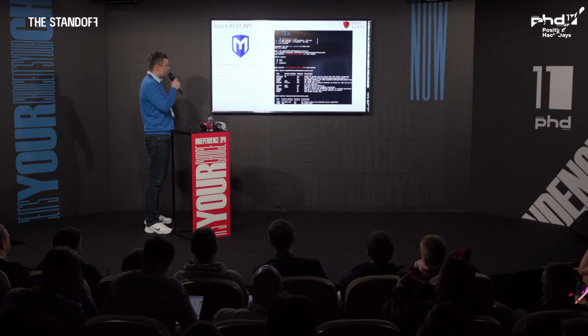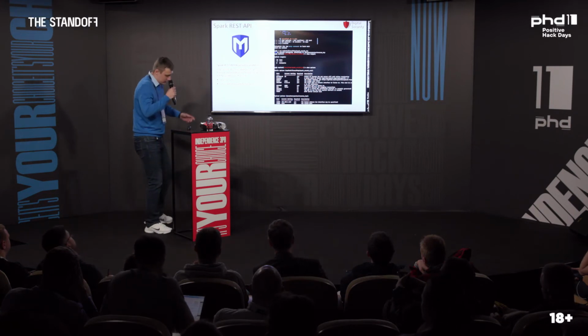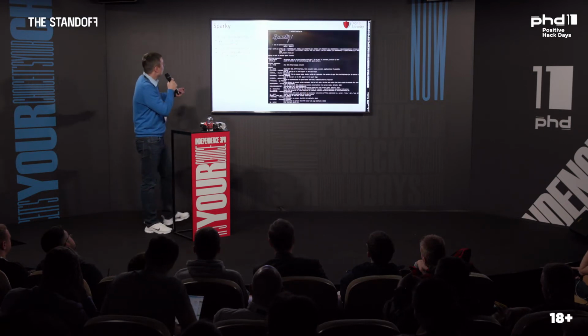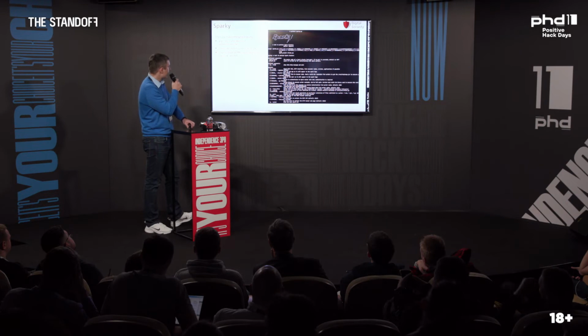The idea is that the authentication is not needed, and we can send a JSON to get an RCE. There's an automation tool, Sparky, to avoid doing everything by hand, not crafting the files. You can use this link to download this utility from GitHub, get the dependencies, and that's it.